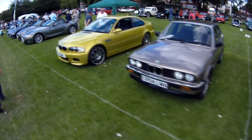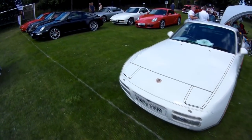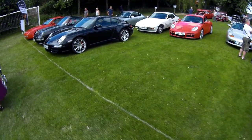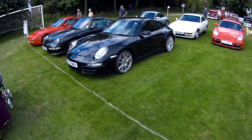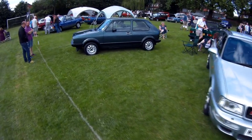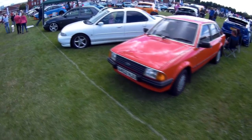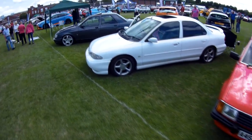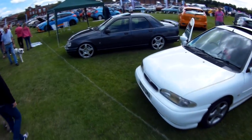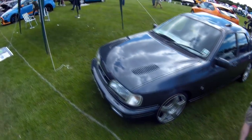Hello again everyone. One of the issues as cars become classics or just less common is the difficulty in finding certain parts for them, especially where you have modern cars with parts made from plastic that are specific to just one model. What I'm going to show you today is how hobbyist level equipment that's easily available to anyone can allow you to overcome this kind of situation without resorting to using an alternative component from a different car or modifying your car out of necessity.